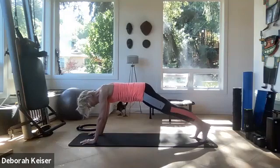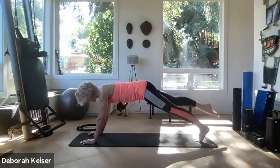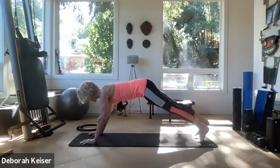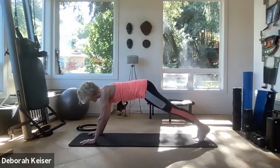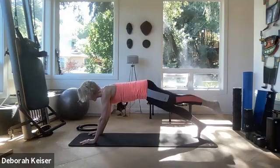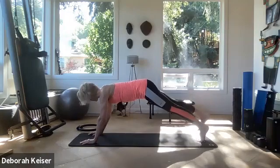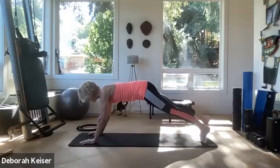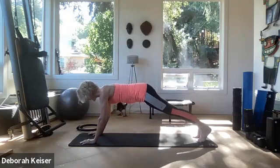Good, little toe sweeps. Just sweep, sweep back. Don't drop the hip. Five. Four. Three. Two. Last one, each side. Coming into plank, hold it here.